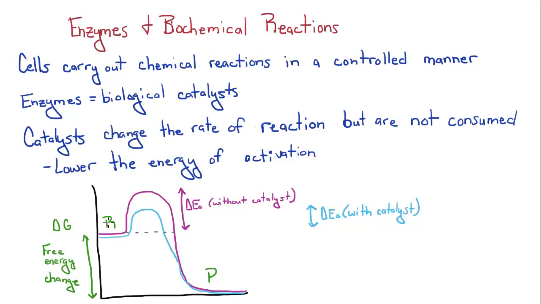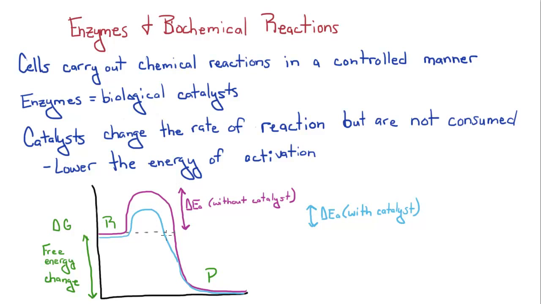Normally, your reactants are going to be at higher energy than your products. And things like to be at lower energy. They like to have as little energy as possible. So, during a chemical reaction, you're going to have your reactants. They've got to cross this energy barrier called the energy of activation. But once they cross this barrier, they're going to be transformed into products and they're nice and happy.